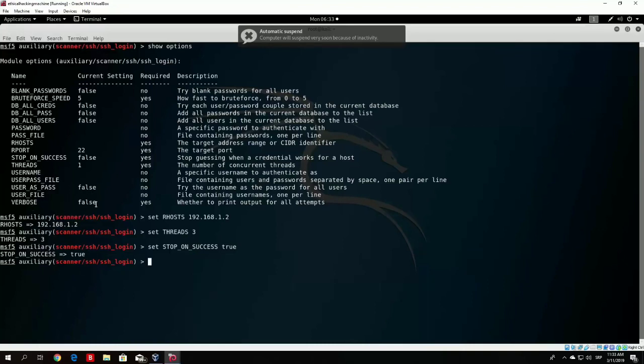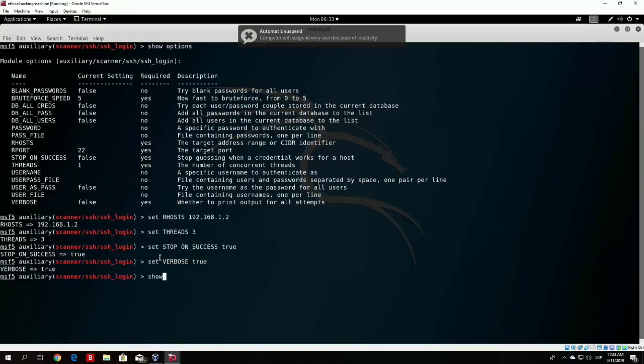Verbose you also want to set to true, so you can see all of the attempts that they are running. You do not need to, but I always set it to true so I can see the brute force attempts. So just set verbose, again you can press tab to finish, and then true.